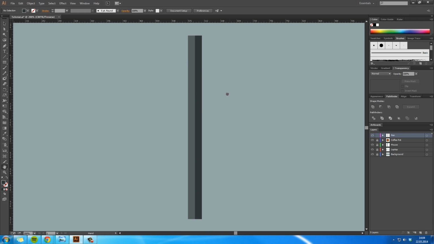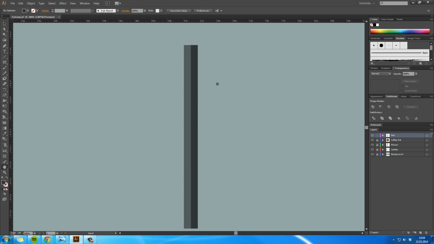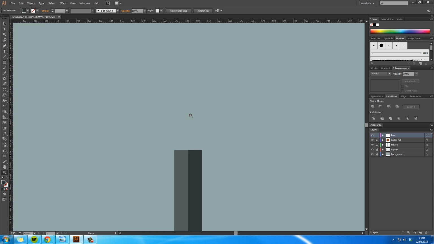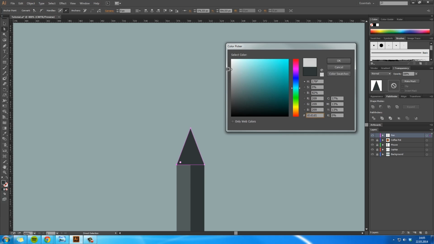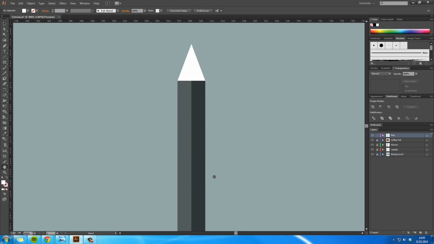And now we just need a tip for it, and this is going to be achieved by creating a basic shape. At this point you can just use the pen tool. As you can see here, by going from the left side right to the middle, then to the right side and back again, so we have a nice triangle there.